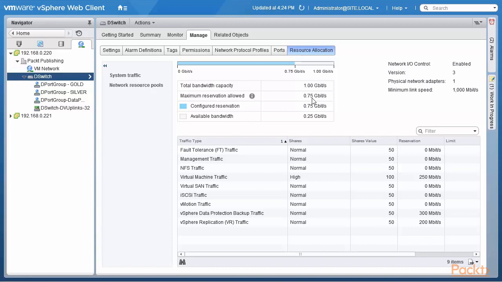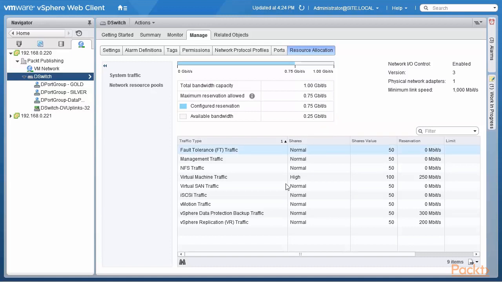Reservations of 750 megabits per second have already been configured, and you can see that by adding this up: 500 and 250 is 750 megabits per second. That leaves available bandwidth for other activities of 250 megabits per second.